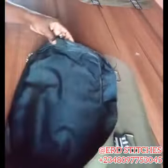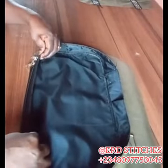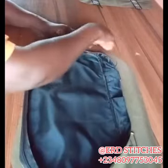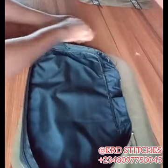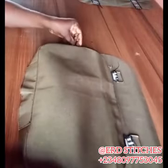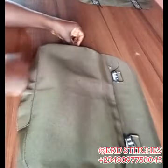But if you are confused about where to sew, you can place it on your front this way and trace it. Use something to trace the line before you sew. But me, I can sew this way. So that's what I'm going to do, and I'm going to sew it round.